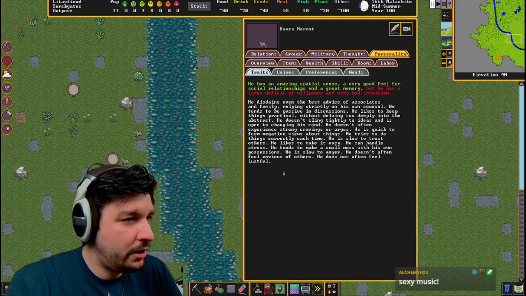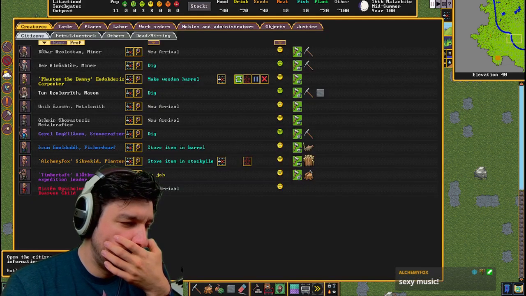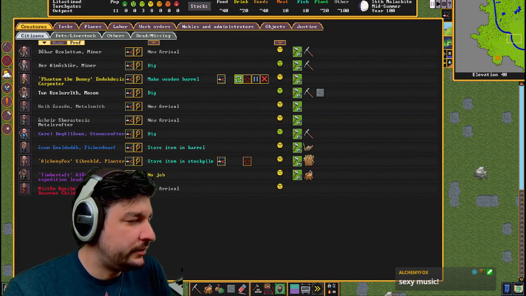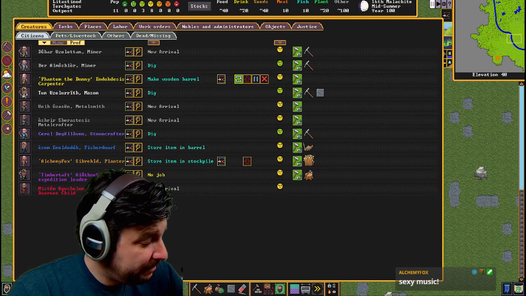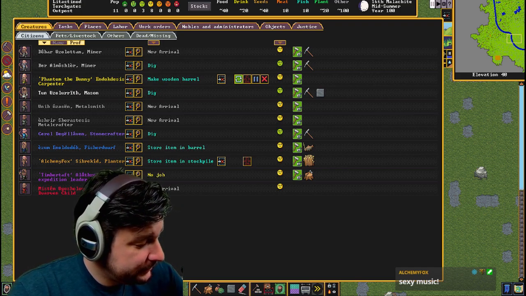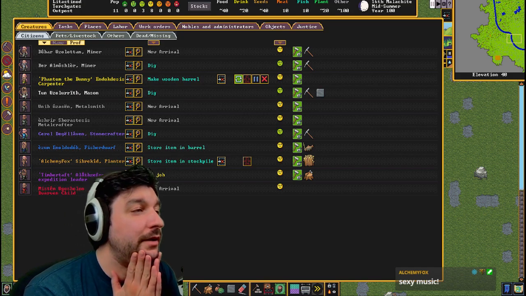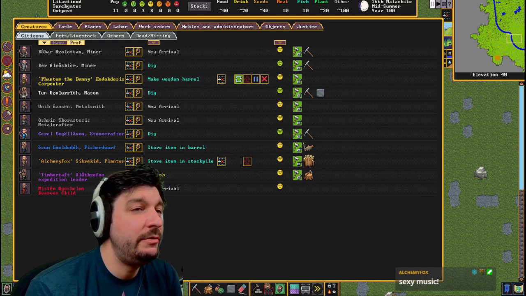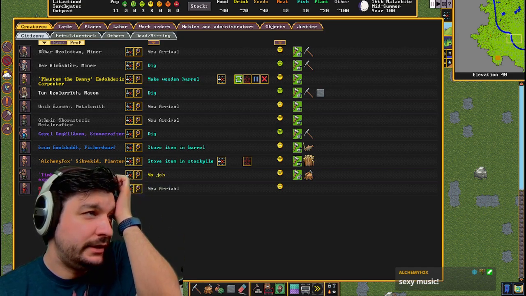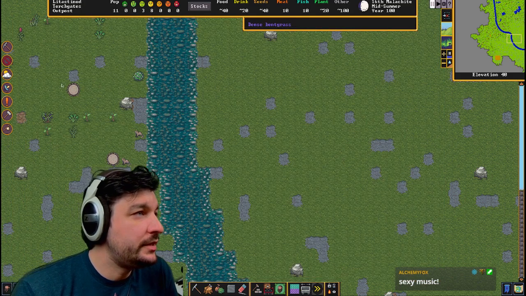So those are our local marmots, just having the time of their life out there. We have a dwarven child. When did that happen? Mistim Ugashalan, new arrival. I don't remember when that happened, but oh, we have new arrivals in general. I didn't notice these things happening.